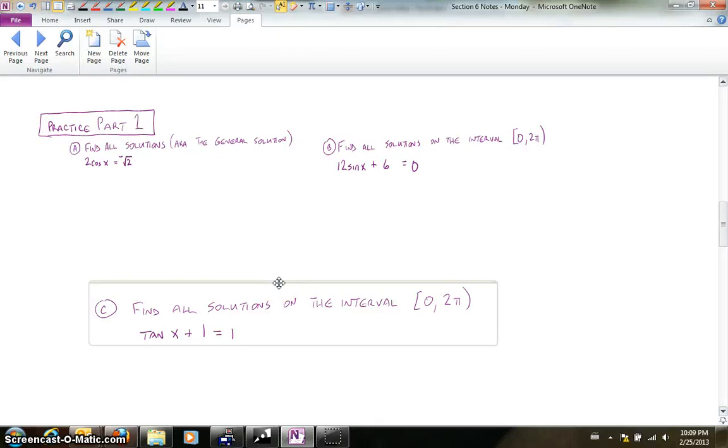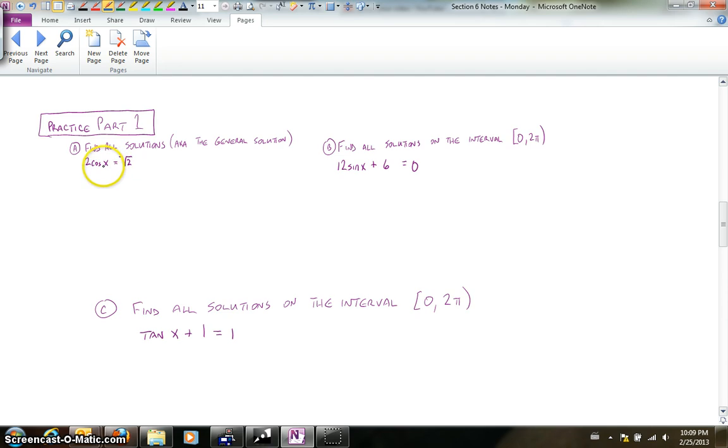Okay, so we're going to try these three practice problems in practice part 1. I want you to try all these problems on your own before you watch this part of the video to see if you've got the steps. Either pause the video or hopefully you haven't even started it until you've tried these, and press play when you want to either check your answer or, if you get stuck, you need some help. So here we go. Problem A.